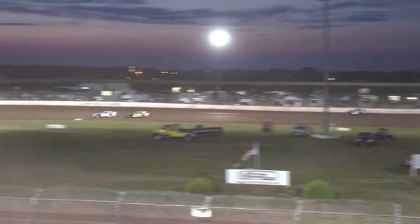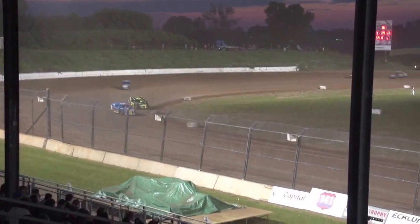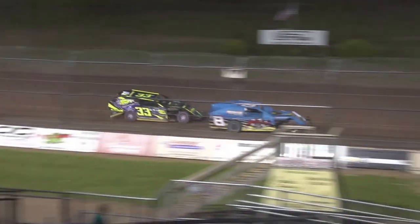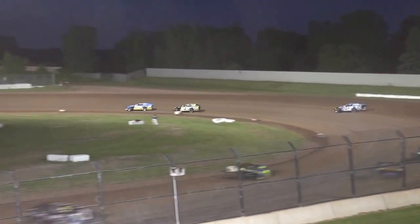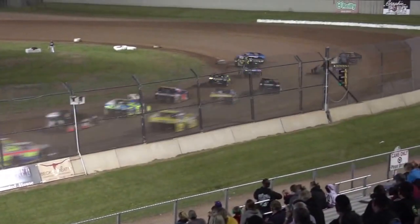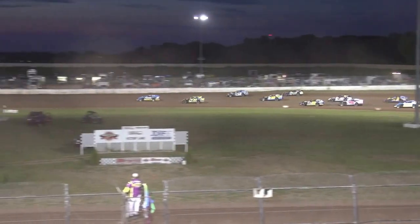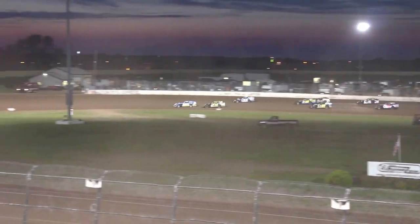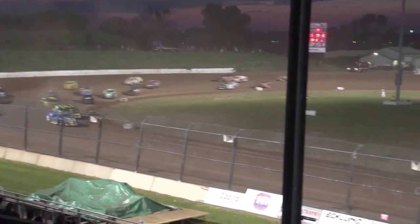Here comes Radel taking a peek. Laps are slipping away. We'll have three to go when they come on by, and it's a battle for the top spot right here. Three to go. Getting ready to finish this one up through the 1-2 corner down the back straightaway. Radel wanting to get that lead away from Bischofberger. Zeke doesn't want to give it up. Here comes Mike Mueller to challenge as well.